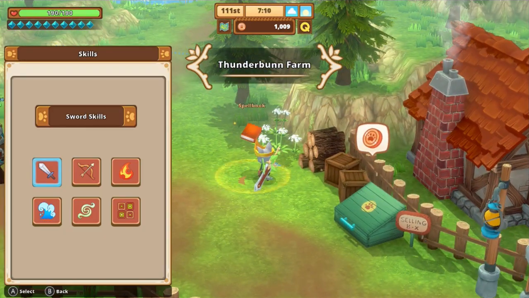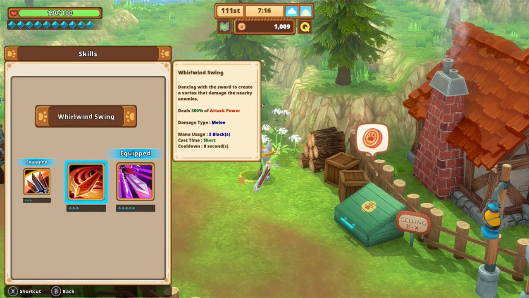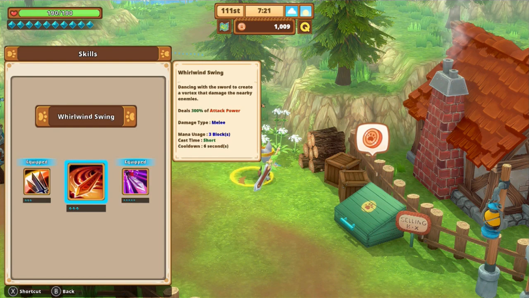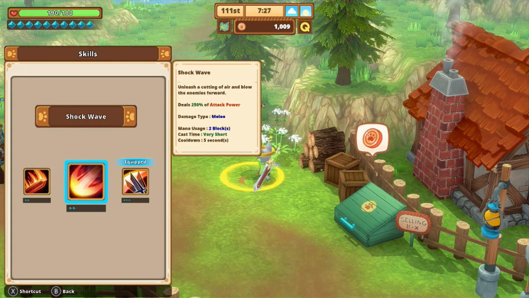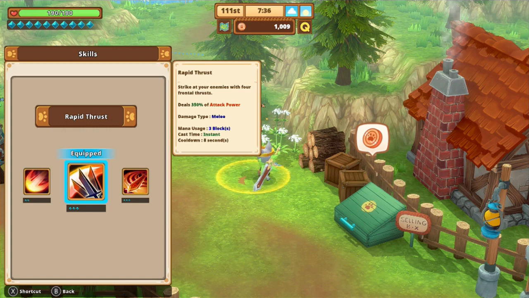Okay, spellbook. So storage skills we have Ultimate Slash. Oh my god. That's the crazy one, of course. But we have a lot of other ones. Charge Attack we haven't really been using. Shockwave, unleash a cutting air on enemies forward. 2 blocks, very short cast time.